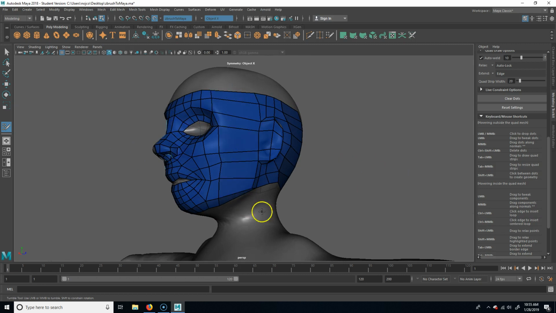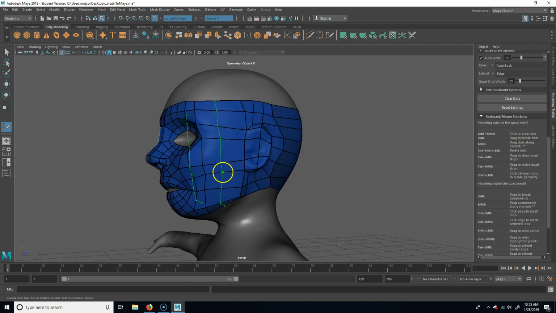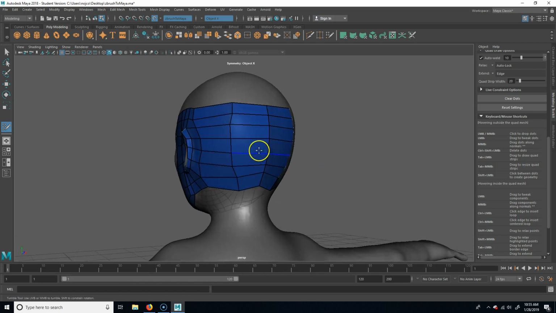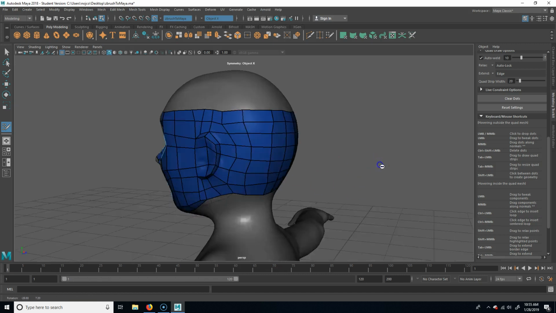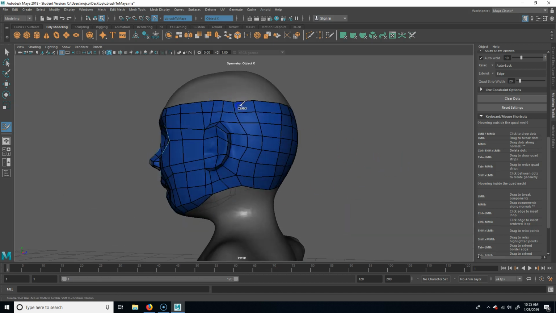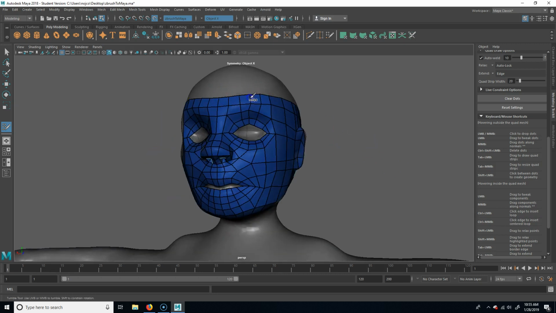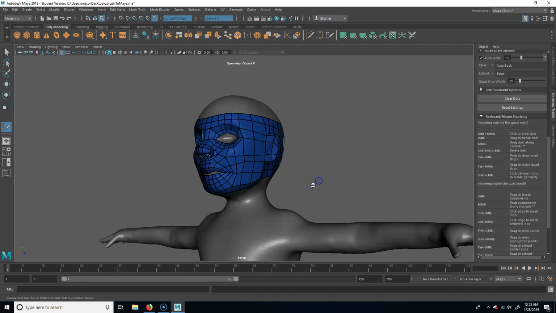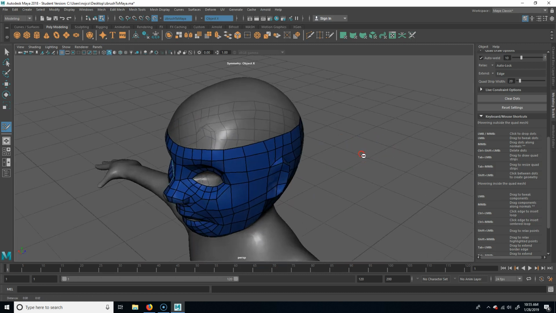Now if you look, there's a big gap right here. So what I'm going to do is hold Control to add a loop. That'll add one. And there's kind of big gaps here. So I'm just going to go ahead and hold Control again. And then I can kind of smooth that out a little bit. Looks a little better. I'm just going to smooth the top of this. Alright, so that's a little bit smoother. Alright, good. So now you can see we got all the way around. That looks pretty good. That's like 20 minutes, sorry.